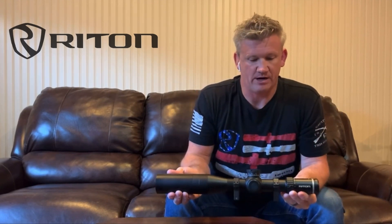Before we even mount our optic, don't forget about our fast focus eyepiece or reticle focus. With a high power scope like this Conquer X7 3-18x50, put it on the highest magnification — I have this on 18 power — and look up at a nice blue sky, not the sun, or a white background. Your eyes are pretty awesome and they'll strain and struggle until they make the picture clear, so you don't want to just hold it up there. Do it in increments and give your eye a chance to rest, because you don't want your eyes strained when you're down there on the rifle. Now I've got my reticle focused.